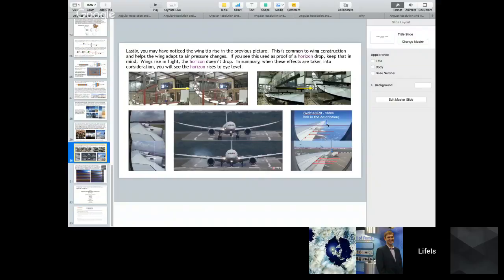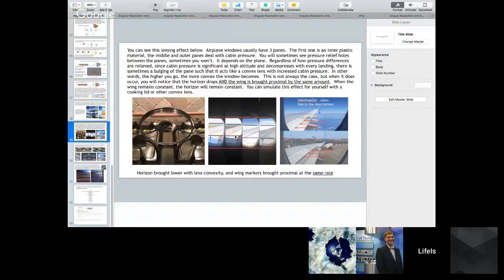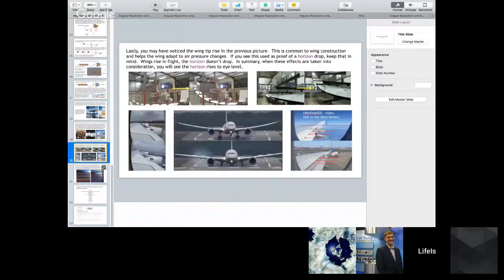Okay. But what I found in his video, and what I found with personal observations of doing this, is that his wing is brought closer to you, right? So mark this wing out, where this smudge is on the wing here versus where this smudge is on the wing when he's on the ground, right? And you can mark out the slats, the flaps here, like what the markers are. And as he gets higher in elevation, the wing gets closer to you, okay? So how does that make sense? What's causing that? Why does the wing get closer to you?